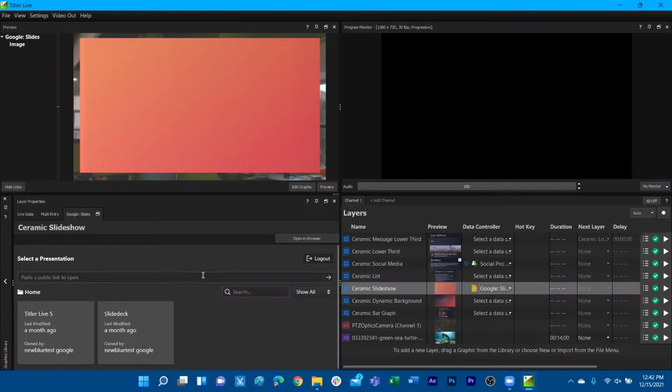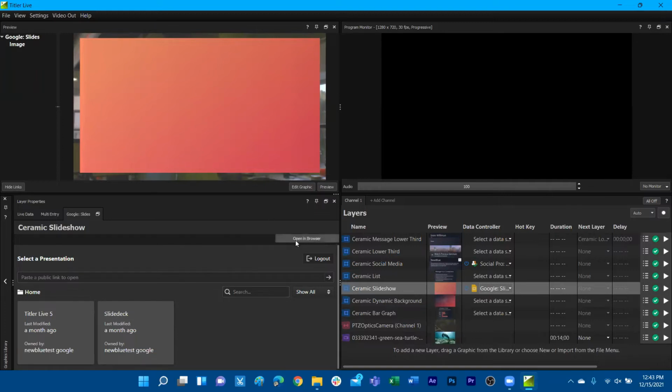And you will see that in mine, I've already signed into the Google Slides controller itself, but what you will get if you're doing this for the first time is a little login window for any Google account that you might have on your machine or that you don't. It's just the username field, password, and then you will be greeted by another screen that tells you to grant Google permissions to access your drive. After you've granted those permissions, you will then see this interface here.